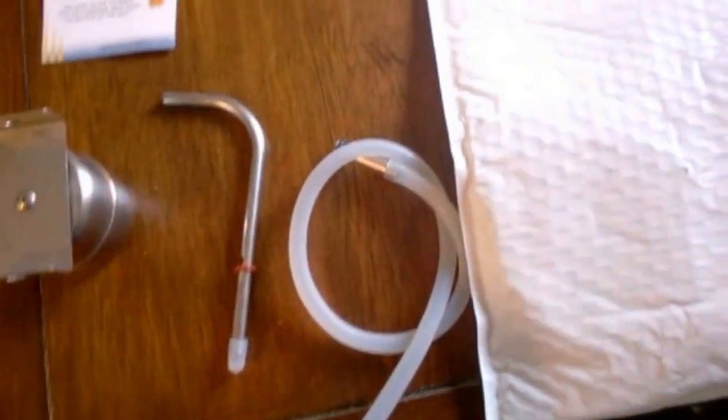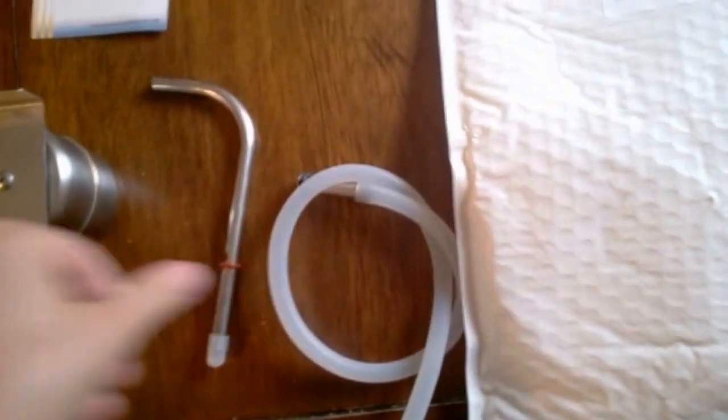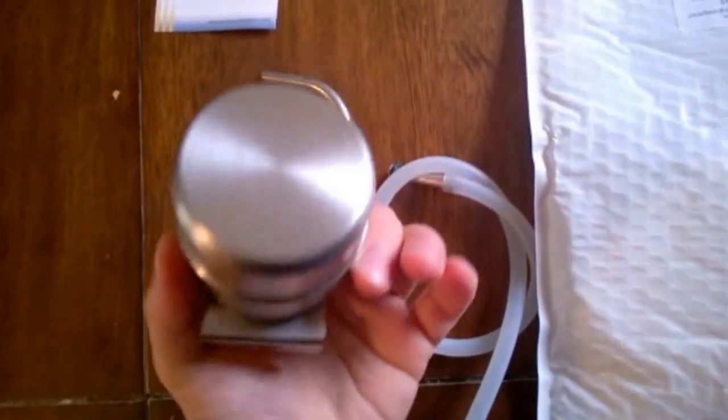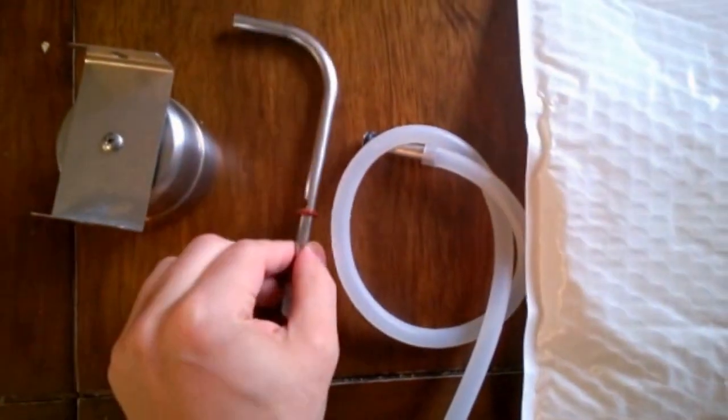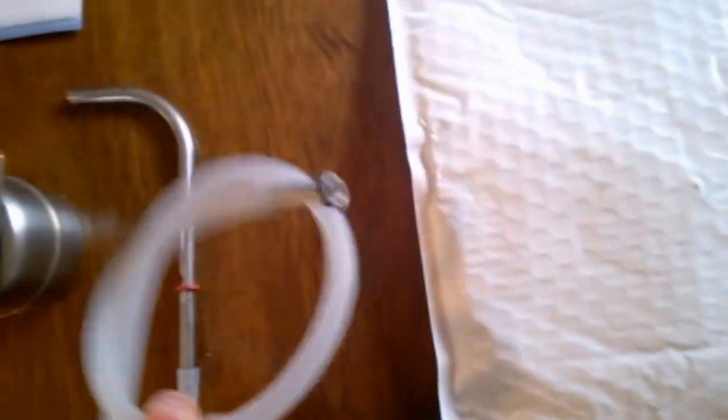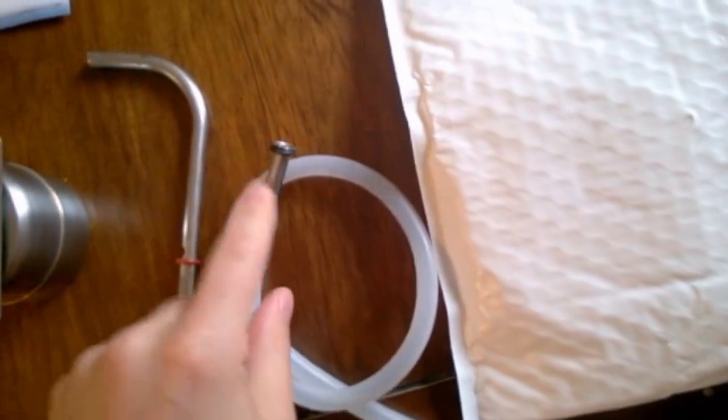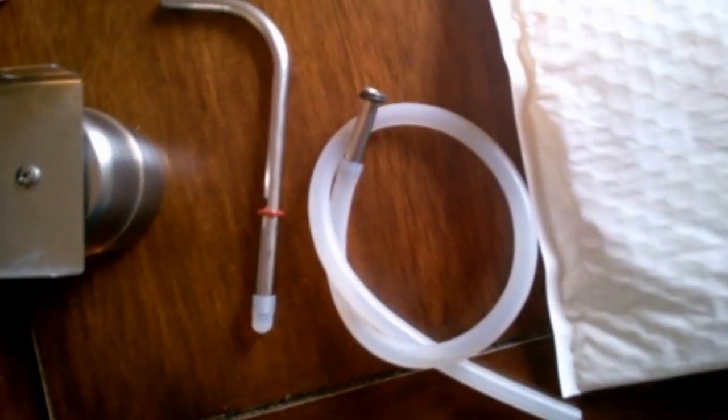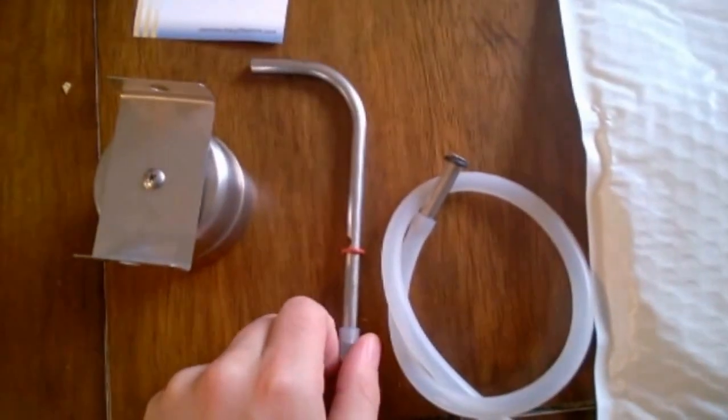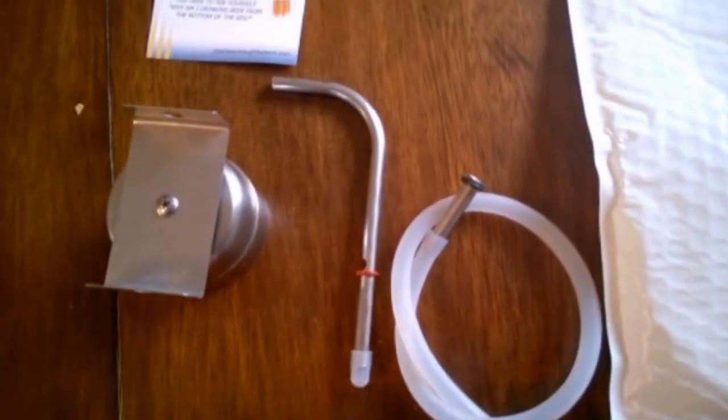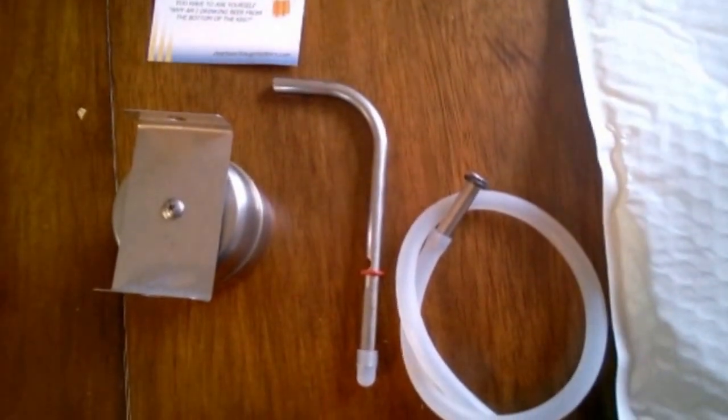So here's everything it comes with: this piece, this, and the tubing. Looks like it goes into the gas cylinder keg, and a card. No directions though, so I have to go online and make sure I put this together right. But that's it. Next step: put it together and install.